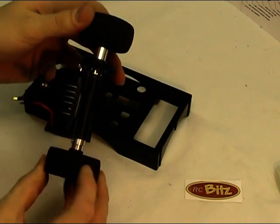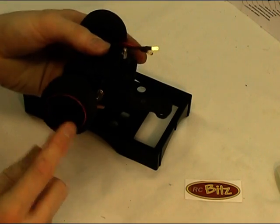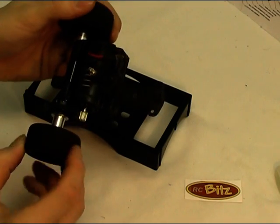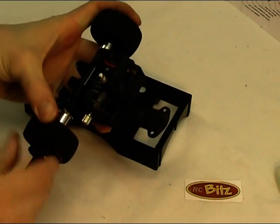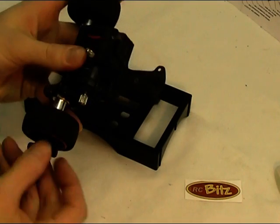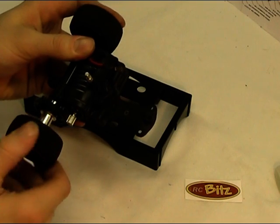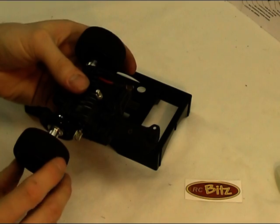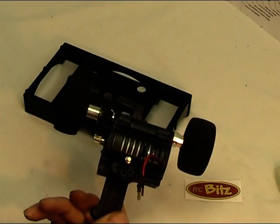Now to adjust the slip, what you need to do is slacken off this wheel nut to make it slip more. We'll tighten it up so that it slips less. The beauty is you can very easily adjust this when you're driving or for different setups and when you're racing, just by tightening or loosening that side.